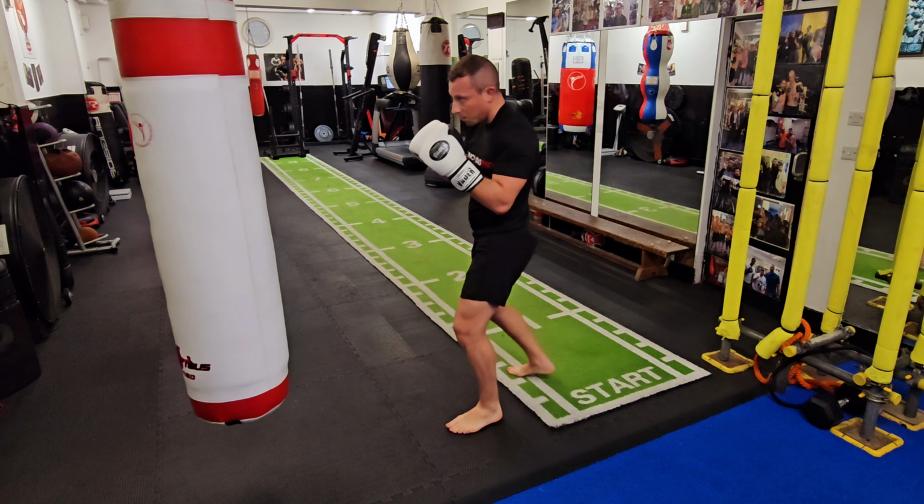Hit that bag hard. Boxing fake one, slip. Boxing fake two, slip. Boxing fake three, slip. Boxing fake four, slip. Come on, keep working, push hard. Boxing fake five, roll. Keep going, keep going, come on.